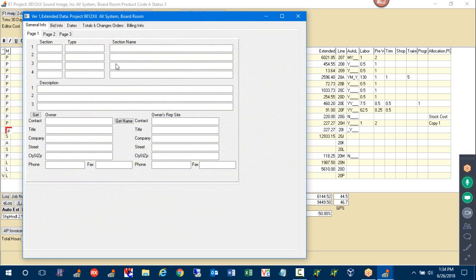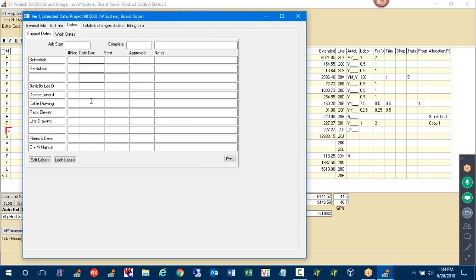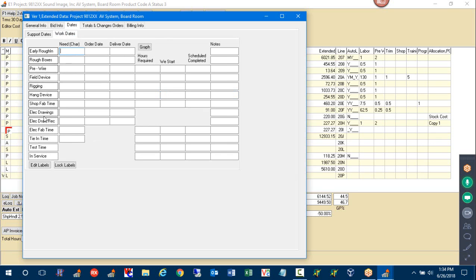Let's see what else was on the next tab. The next tab is a little bit of project management. When we have to do submittals, when we have to do backlink, and you could name these titles to be your titles, whatever your flow of a bid project is, and when it's due, and if we sent it, when it was approved, and any notes associated with this. So these are kind of tasks that have to be done, and then you've got sort of project management dates.